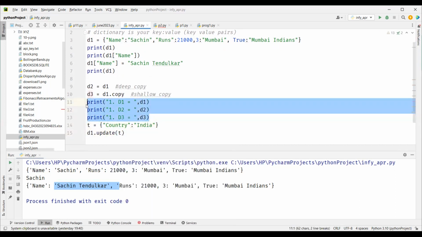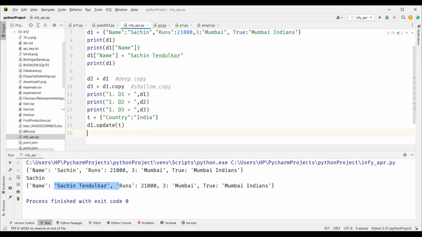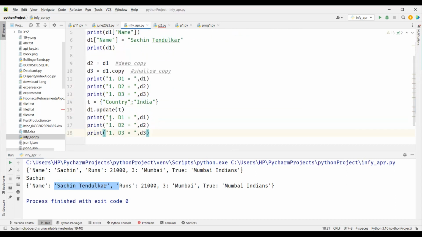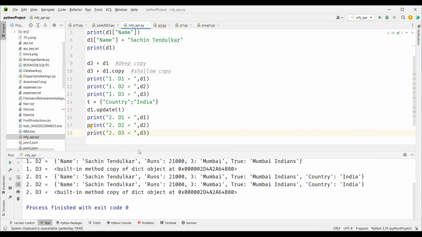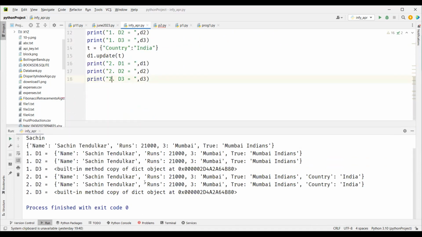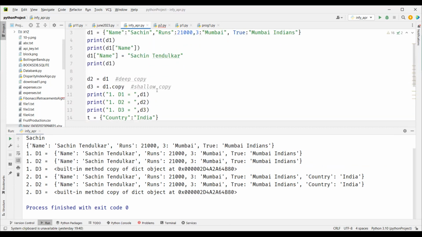Now you can see when you print these values, D1, D2, D3. Oops, what did I do? Copy is a function, isn't it?